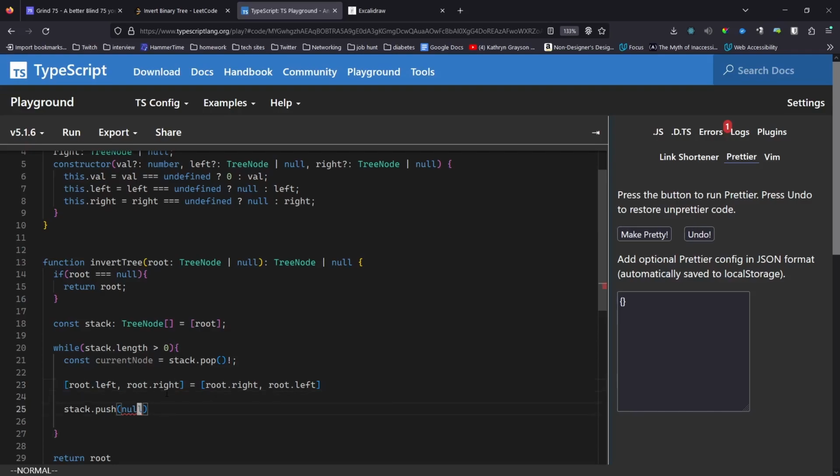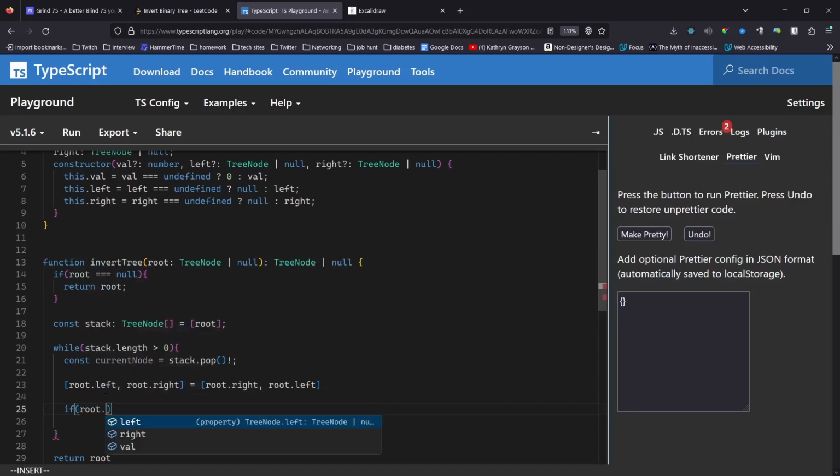So after we flip these, we haven't really confirmed what the left and right nodes are. They could be null, they could be tree nodes, but the easiest thing to do here is let's just push to the stack if it's not null.